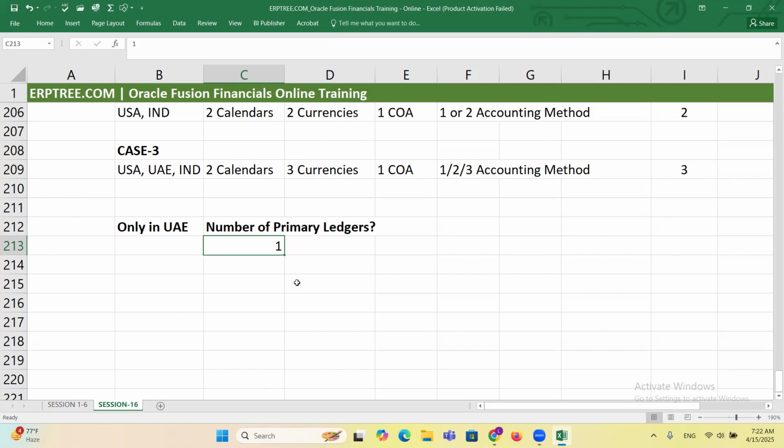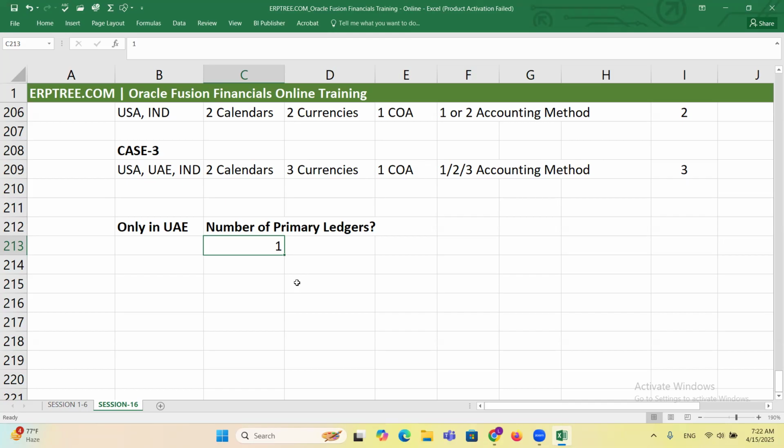In one country, since you have 20 businesses, if you are going to have 20 primary ledgers, we have to maintain those 20 primary ledgers separately. And for 20 primary ledgers, we have to perform the period-end activities, closing the period and opening the next period.